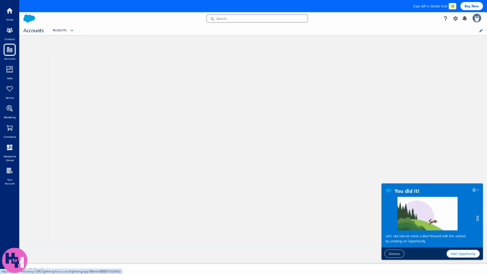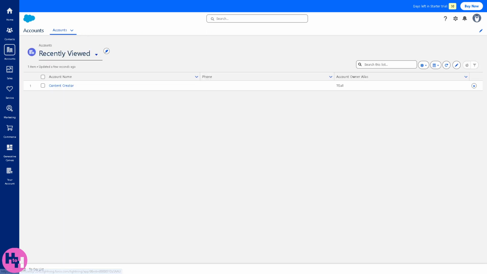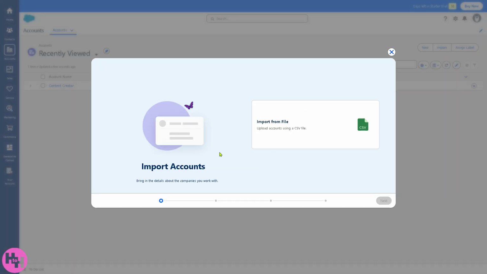We're going to go to the accounts. Now, the accounts represent companies, organizations, or individual customers. So here, if you want to import specific accounts, if you're working with, say for example, banks or firms, you can import that, obviously, but you need to make sure that the file is accepted.